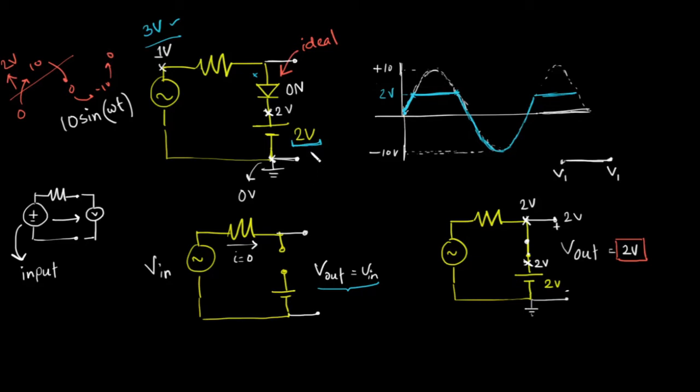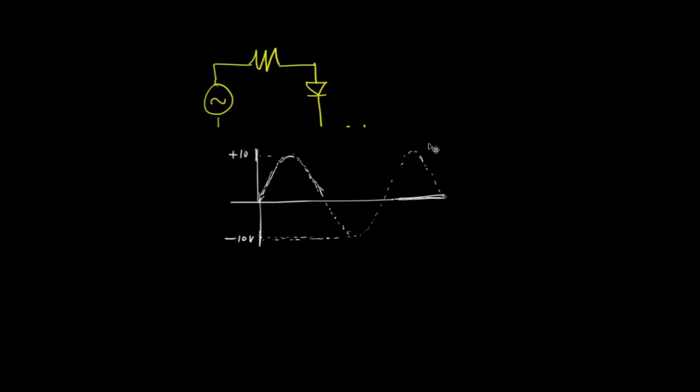And how does the negative clipper work? The negative clipper works in exactly the same manner. Let me just repeat the argument shortly for the negative clipper. Oh sorry, the previous one was the negative clipper, this is the positive clipper. The diode is connected downwards. And I have a voltage source like before, 2 volt. And like before I have an input signal.